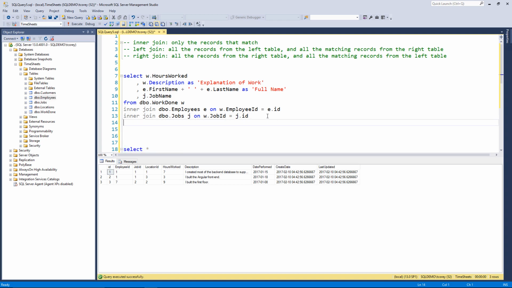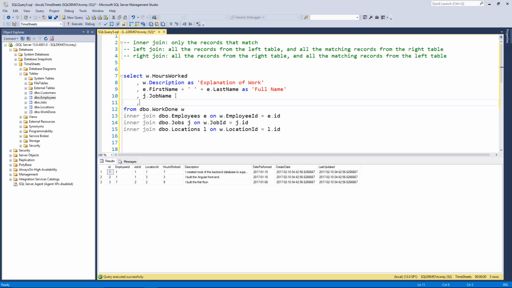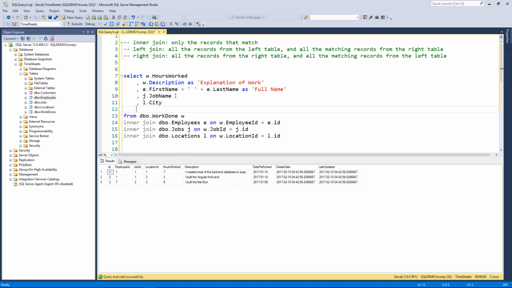Well, we do inner join dbo.locations L on w.locationid equals L.id. And now we can say L.city, comma, L.state.